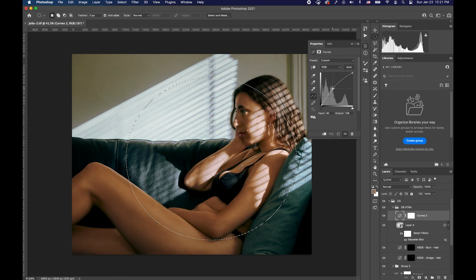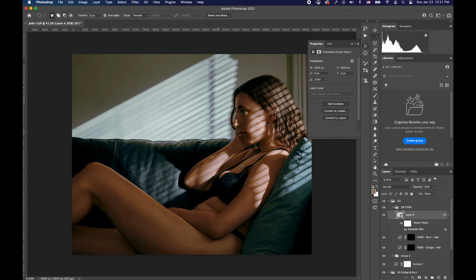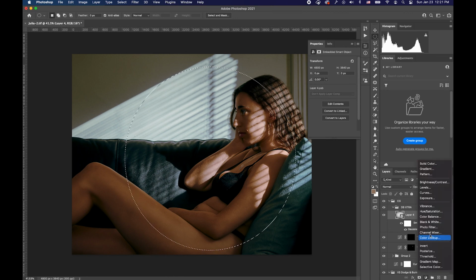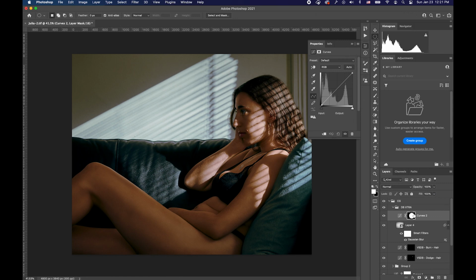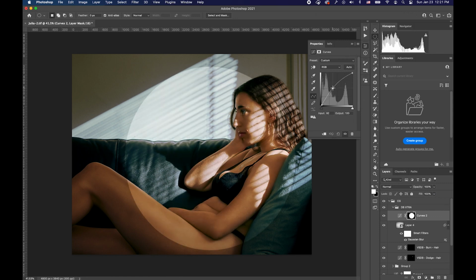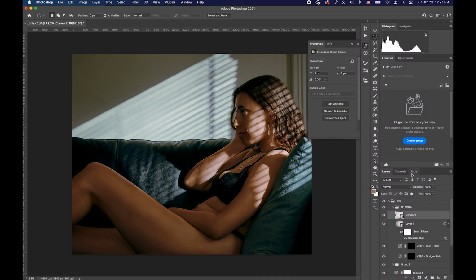And I'm going to brighten this up. Oh, that's not what I meant to do. I apologize. We're going to select this area first, the area of interest. And then I'm going to go to my curves, and it's just going to automatically create a mask. Now, if I go in here, there it is. And yeah, it's just brightening up that area of interest. And then we can convert to a smart object. Nice.